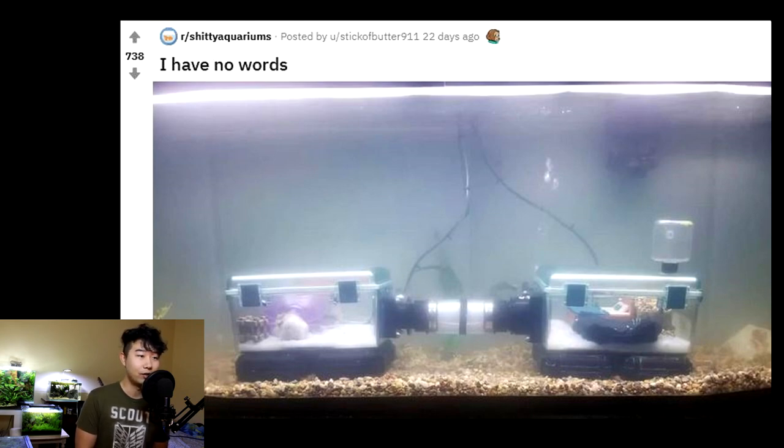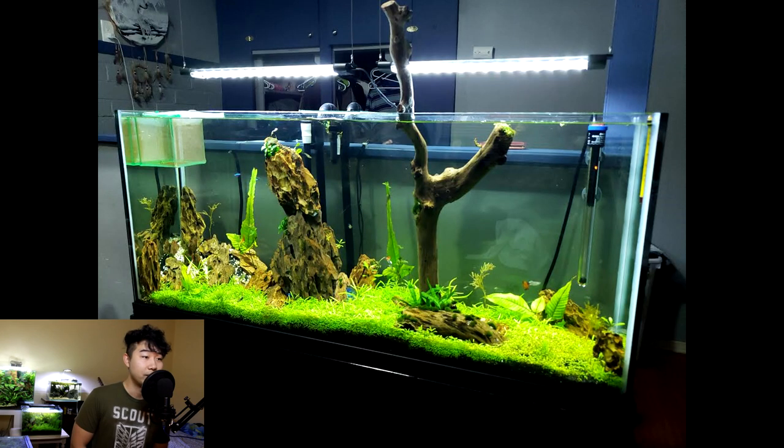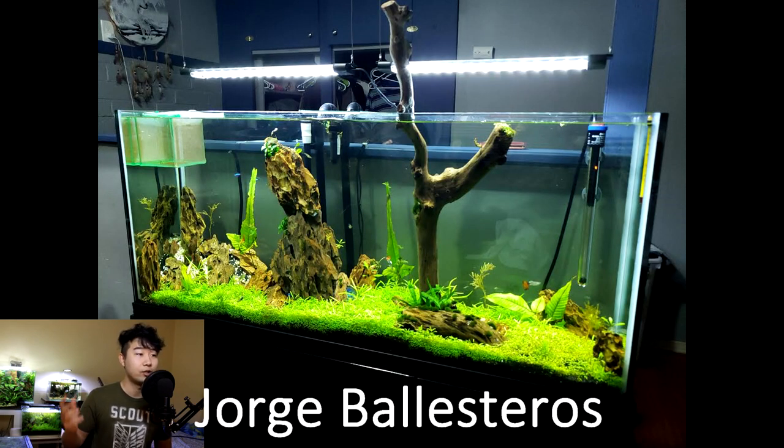I think there's a hamster in there and their whole goal is for the hamster to live underwater in a fish tank. I don't know why, but people have crazy ideas all the time. To me, this is either animal abuse or borderline animal abuse. I don't want to call it out definitively because even though I did work at pet stores, small mammals are not my specialty. I kept getting bitten as well. But some of you might be like, 'Chris, it doesn't take an expert to know that hamsters don't live underwater, you idiot.' And I have no words.